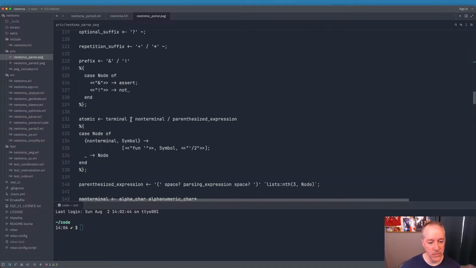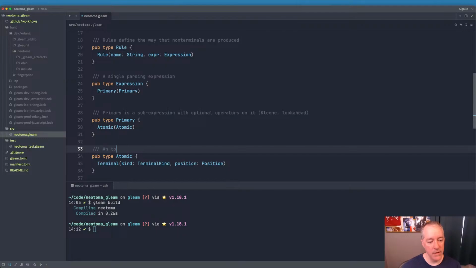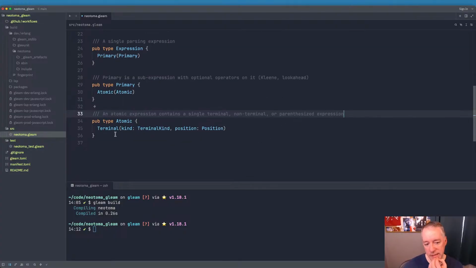Okay, so an atomic expression contains a single terminal, non-terminal, or parenthesized expression. So this will tell us what the variants need to be in the future as well.